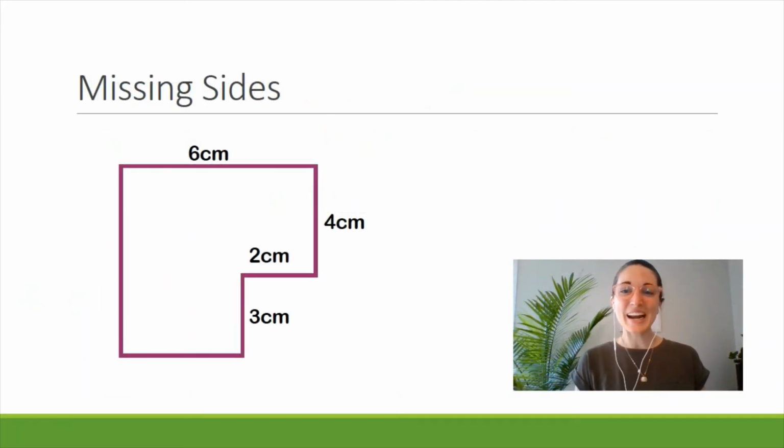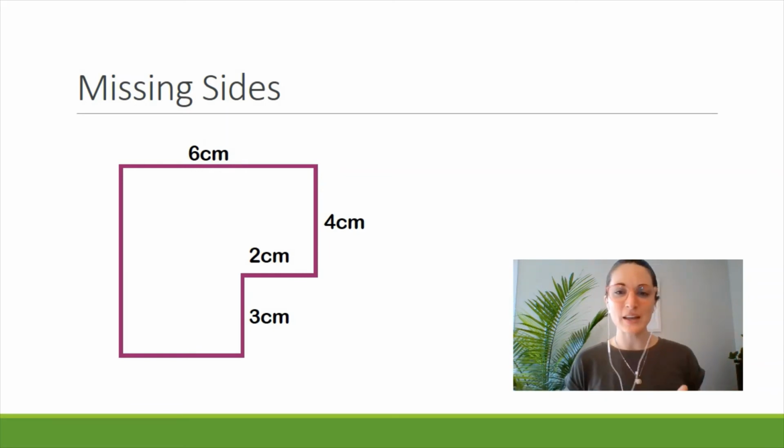Let's take a look at another kind of example. Here is the outline of a space. Now, forgive me because the example I'm using is labeled as centimeters, so I know this would be a very small space. But if you'll join me in using your imaginations, I want you to think about this in real life terms, that this space could be a room in a house, or it could be a yard, and you could be wondering how much baseboard you would need to go around the edge of the room, or how much fencing you would need to go around the edge of the yard.